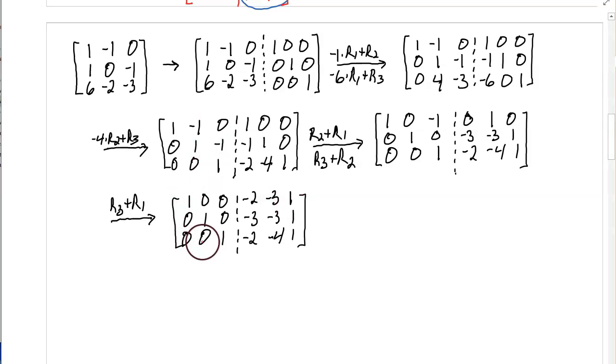The left side of the augmented matrix has changed into the identity. The matrix on the right side is the inverse. So here was the original matrix. Here is its inverse. If you multiply them together in either order, it creates that 3x3 identity matrix. This concludes the video about inverse matrices.